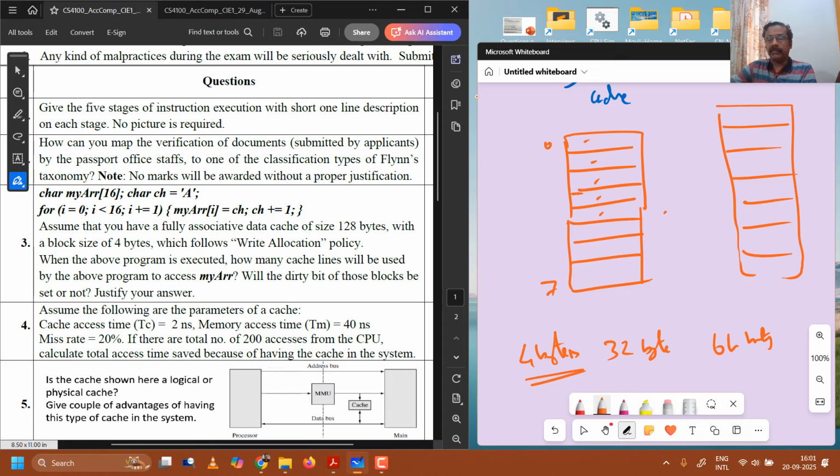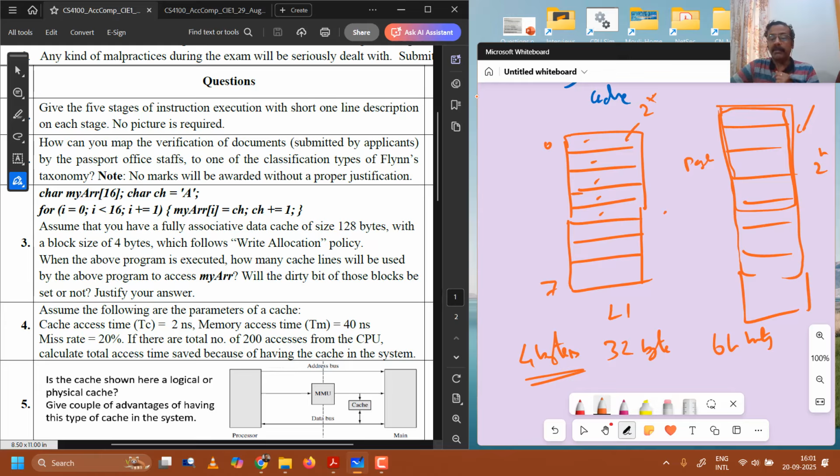You know that block size is always a power of 2, some 2 to the power x, and the page size is also, sorry, a multiple of 2. So you can even subdivide them into blocks. Again, the L1 cache may have a smaller block size, whereas the L2 cache will have a larger block size. Again, that is powers of 2.